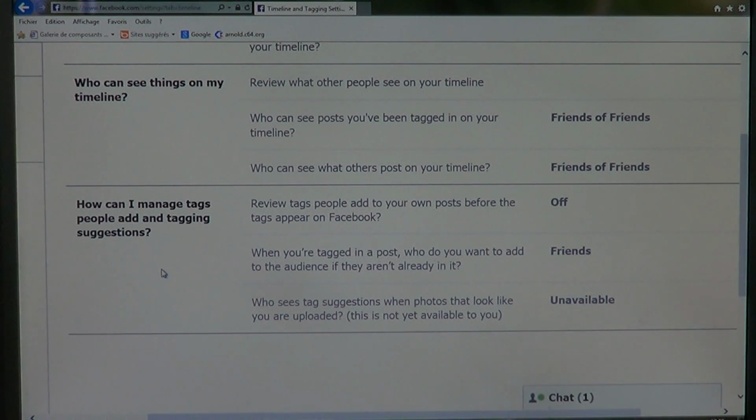That's always a little delicate. A lot of people post pictures of you without really thinking about anything. So you might want to put that on if you think that someone's a little trigger happy and posts pictures of you that aren't necessarily flattering or nice. Then you'll need approval to have a tag, because when somebody tags a picture of you, it automatically appears on your wall, and it becomes almost like it's one of your pictures in your pictures folder.